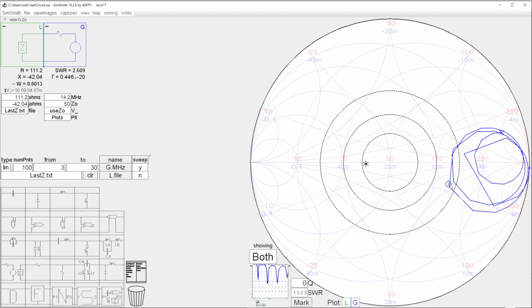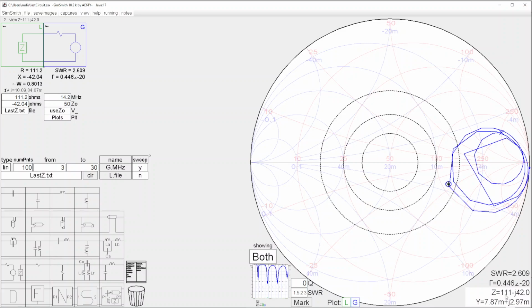So right now, I'm analyzing at 14.2 megahertz. That's this bubble. So we want to bring this bubble, of course, to the center. And right now, with this bubble, I've got an impedance at this frequency of 111.